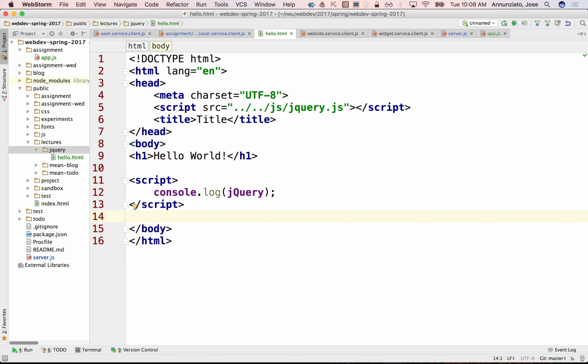But where it was, way up there, there was no DOM yet. The browser would parse your script and execute it. Presumably your script would try to manipulate a DOM, but there is no DOM yet, because I haven't gotten to body yet.